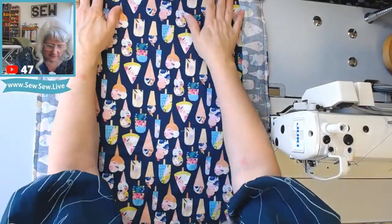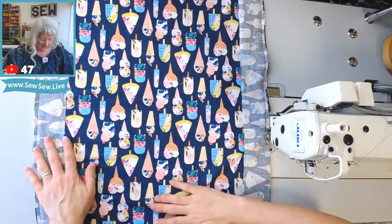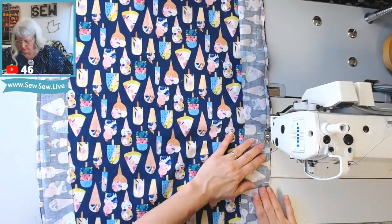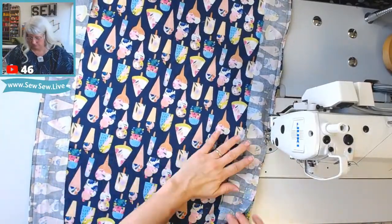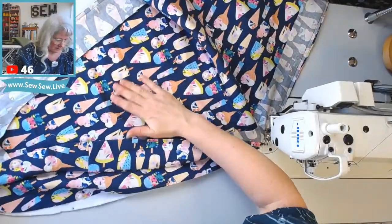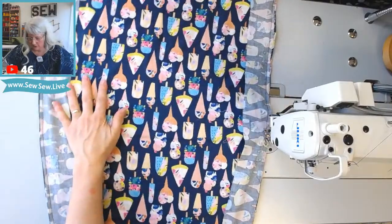Okay, so I'm going to make sure that I'm not getting any wrinkles or bubbles here, because that would kind of be a bummer on your ironing board, right? So make sure you're not getting any of those, like this right here. Let's move that, make sure it's actually gonna get caught. I should be paying more attention to that. It's only because of that batting underneath there, which somewhat has a mind of its own because it's already been on the ironing board for a really long time. And so it's already a little bit warped, shaped to the ironing board.